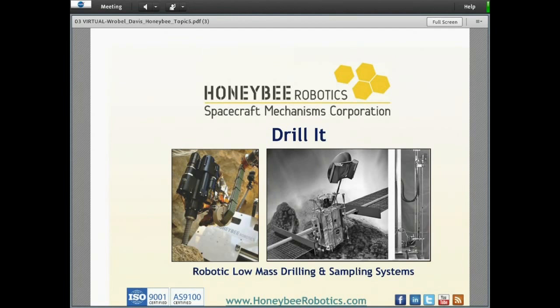Once the drill bit becomes dull, however, the rate at which the drill bit penetrates the rock drops dramatically unless an ever-increasing downward force, in the case of vertical drilling, is applied, and that's creating higher and higher frictional heat. The amount of this downward force is referred to as weight on bit. And in a low-gravity environment, weight on bit can be severely limited and must be provided by either spacecraft thrusters or an anchored base for the drill to push, or rather pull, against.